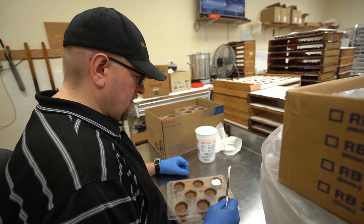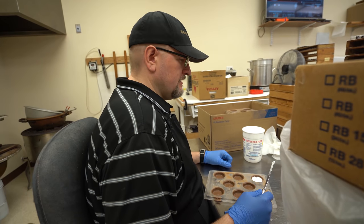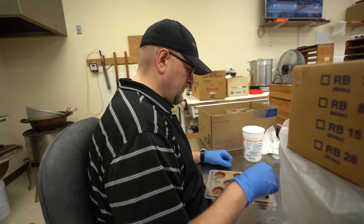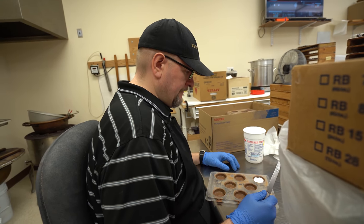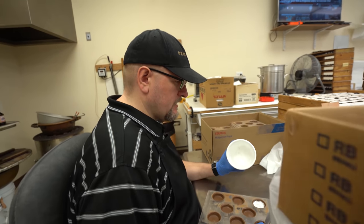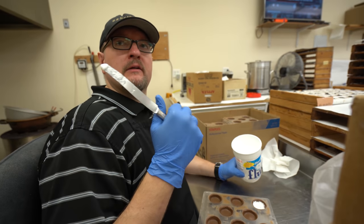Wow. What made you guys want to do that? I don't know. We were just talking about it and figured this would be easier, and it is, because when you put the peanut butter in and then put the fluff on top of it, sometimes it mixes. This way we can just funnel the peanut butter right on top of it. We were thinking about maybe trying to heat this up. But I don't think it'll work. I think Max said he tried it. Max, you said you tried to heat this up, right?